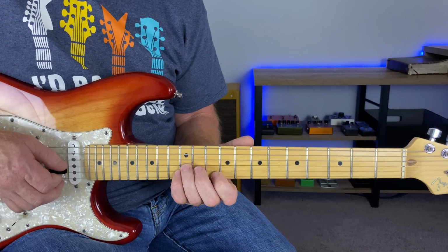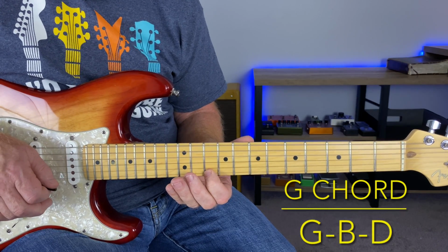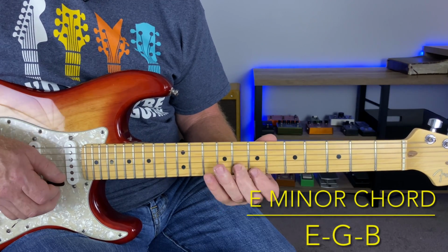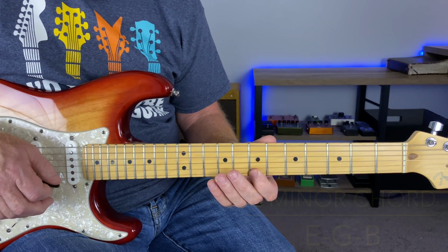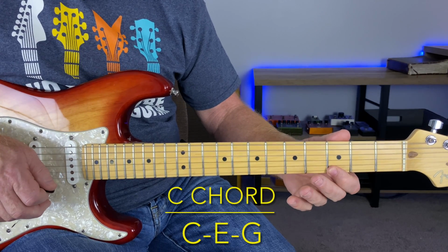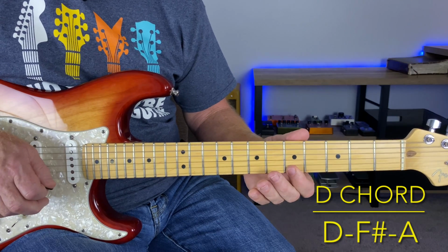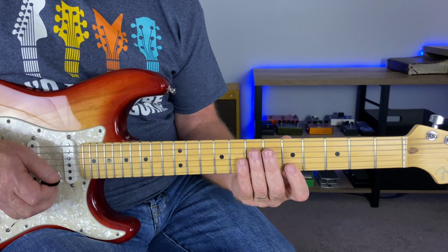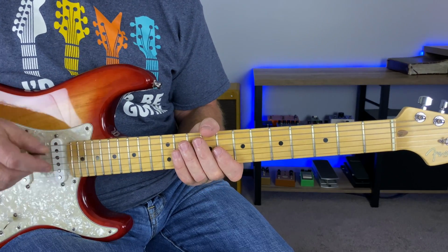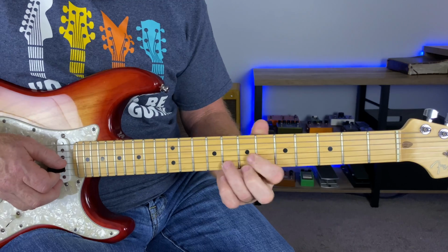And for the G chord, it's a G, B, and D. E minor is a E, G, B. C is a C, E, G. And then the D is D, F sharp, and A. So those notes obviously are all over the neck, but really I want you to look at the shape of the chord. For the G, we're going to use this shape, and this shape.